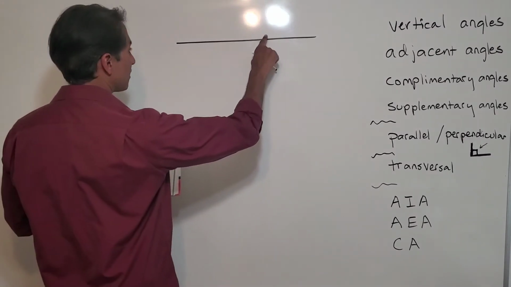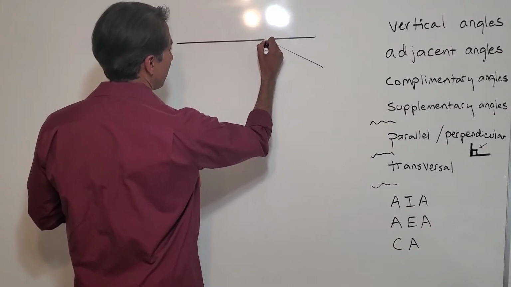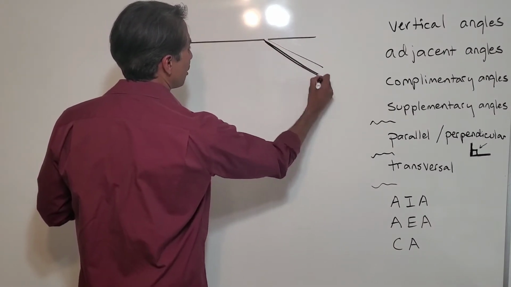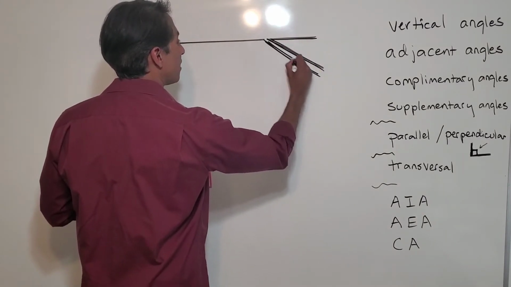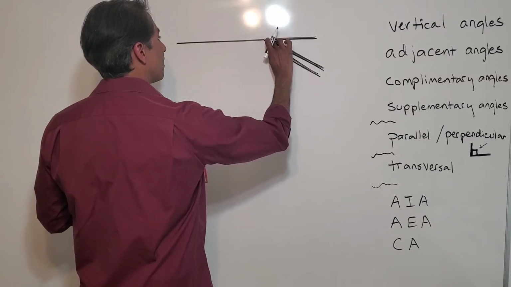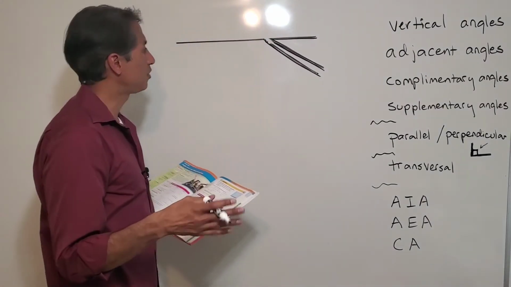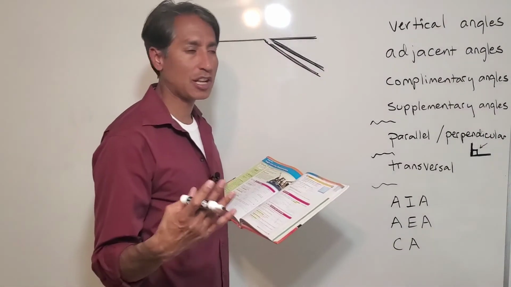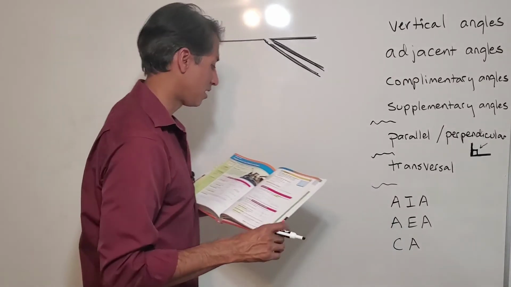Let's see here. It looks like there's a little bit of a break right here where they have that and that. And really what they're trying to show you is the piece got cut off. They just wanted to show you that these two guys were cut apart, okay? Hopefully by now, when you see the picture, you're already starting to think to yourself, what type of angles do I have? What's going on in this situation?